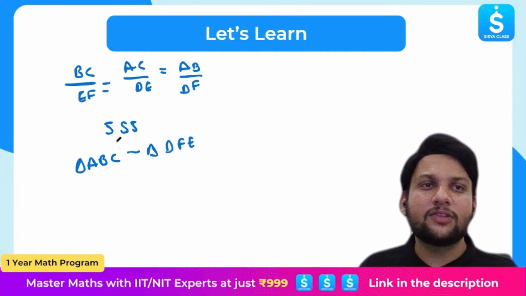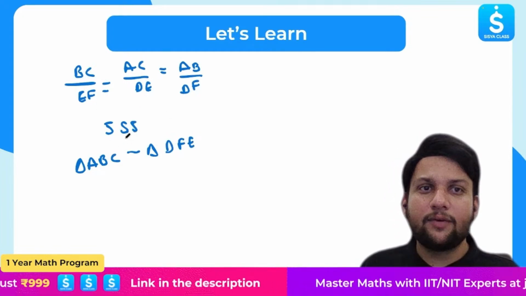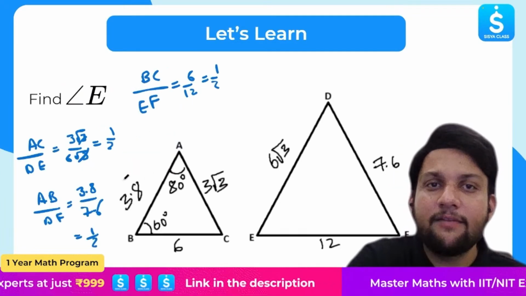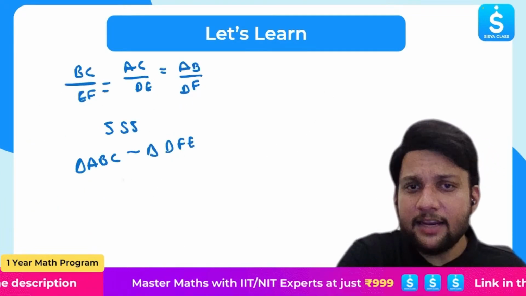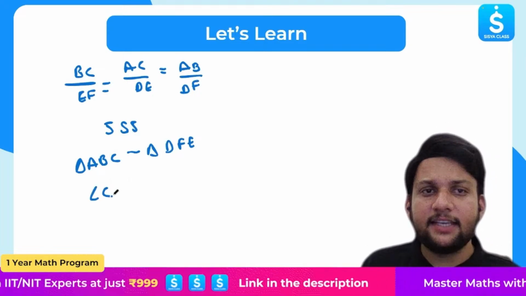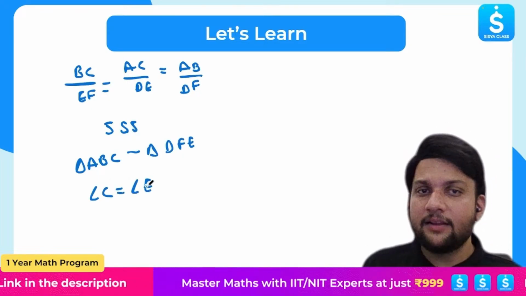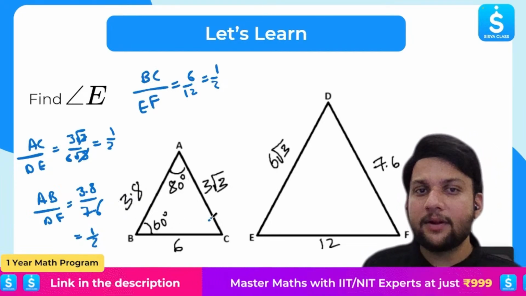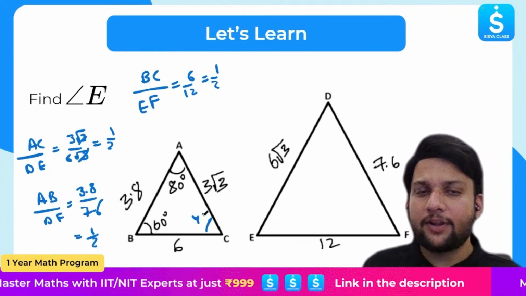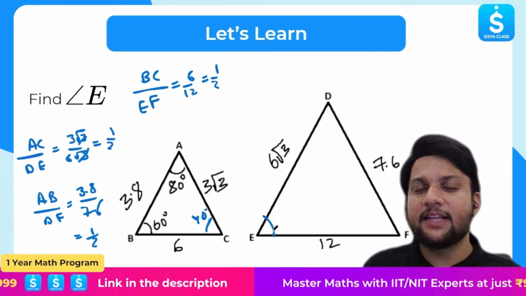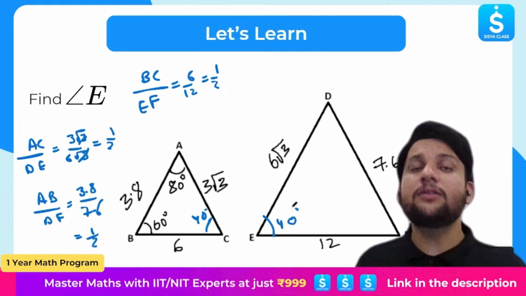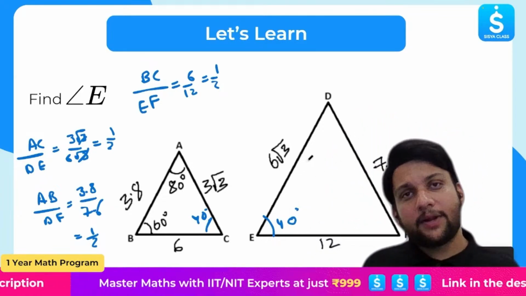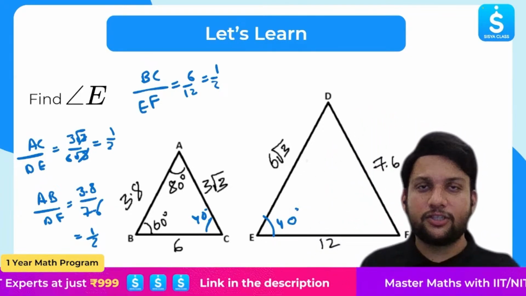Okay, now you can also cross check BC over EF, AC over DE, AB over DF. Now, which angle we have to find? I find angle E. So I can clearly say that corresponding to angle C, angle E will also be equal, right? Now, in this question, what is angle E? 80 degrees, 60 degrees. I hope you remember angle sum property of triangle. This will be 40 degrees. So if angle C is 40 degree, we can safely conclude that angle E is also 40 degree. You understood how we are using the properties, the theorems that we have learned in questions.